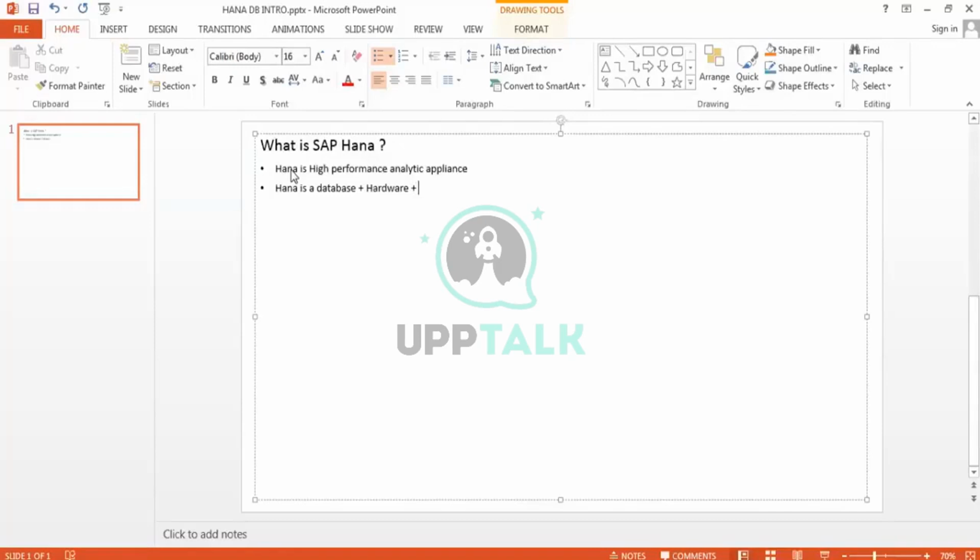What else is there? Operating system. Does this really have to be SUSE Linux, or can it be any flavor of Linux? It can be Red Hat or SUSE or it can be HPE. That thing is taken care of by the Basis team actually. But as far as I know, it can be only SUSE Linux.